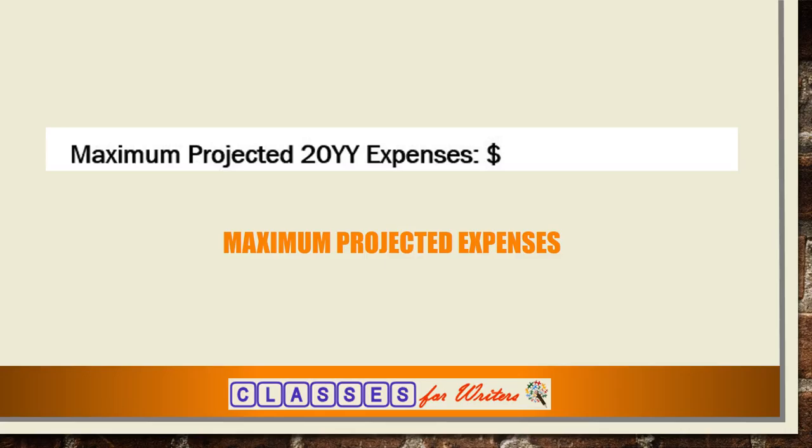Next comes expenses. You'll have to do some research for these items, but we'll discuss each briefly. Maximum projected expenses. Add up all below that line and put it here. These items are tax deductible against your income in most cases. Keep your receipts, even if they're email. Please remember, I'm not an accountant. I speak only from experience in the US and Canadian taxing systems.